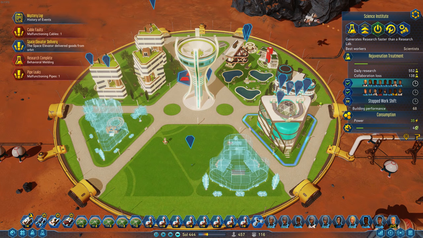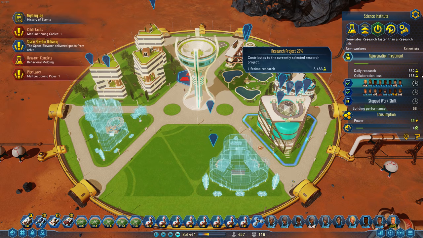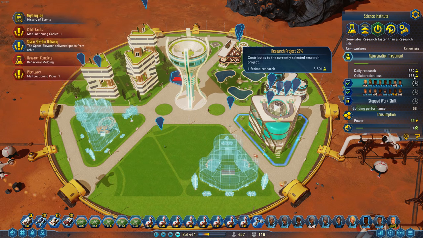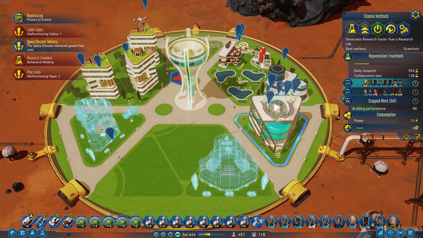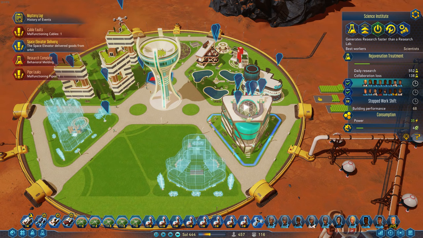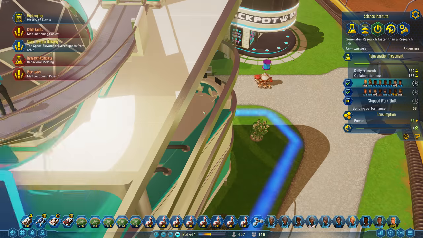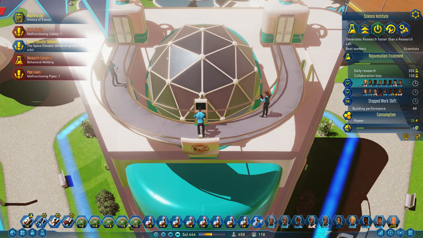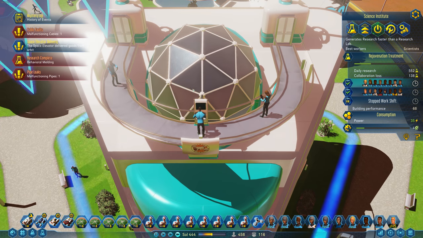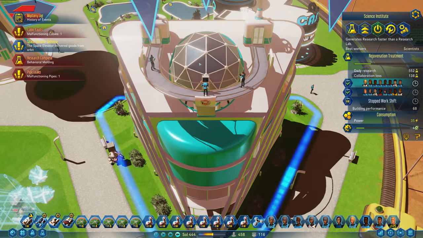Or we could put another science institute in. We got this collaboration loss thing. I think for every science center in the whole base, you get this negative thing. So maybe we want to not build any more of these. Look at them doing their science. Their sciencey science stuff. They just look at this globe and magically they learn things. I wonder if this is supposed to be a telescope.